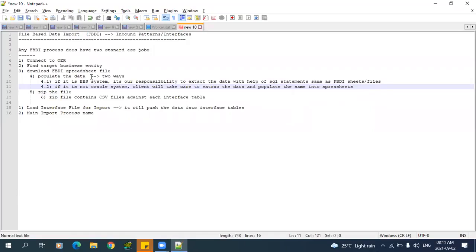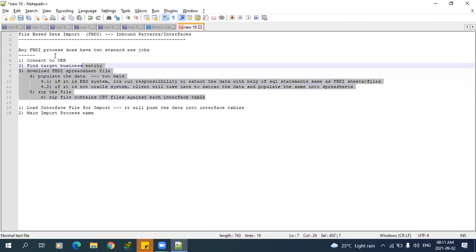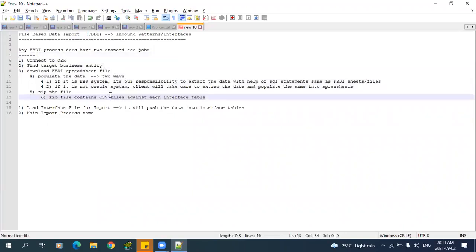Again, what does the client do? Simply populate the data into the spreadsheet. Then we zip that spreadsheet file, and the zip file contains a CSV file against each interface table. This is how to populate the data on your spreadsheets.